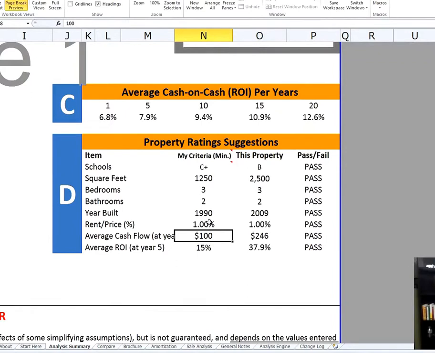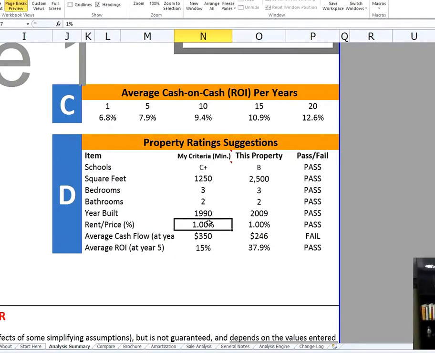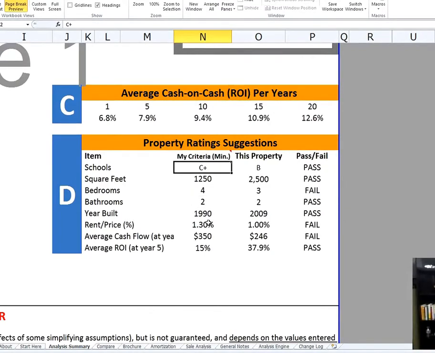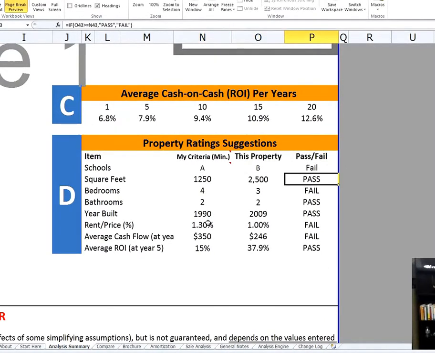However, let's just say I'm looking for 350 a month, 1.3%, and I want 4 bedrooms, and it's got to be A schools. In this example, if I change my criteria, you can see that this house doesn't pass with flying colors.